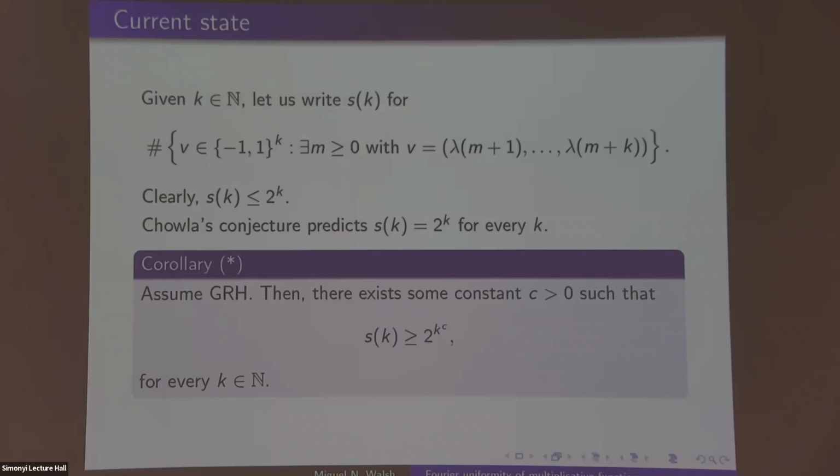And now the important thing, why is there an asterisk? This is not something that is yet rigorous. This is what will follow immediately from the results of the previous slide once they are proven for nilsequences. So the work is on a particular case of the uniformity conjecture, but one should expect, there is a blueprint on how to extend these things to nilsequences. But as I said, the previous results are a few months old. Is there a weaker thing you get without GRH in the first statement? Yes, you get a 2 to the log k squared.